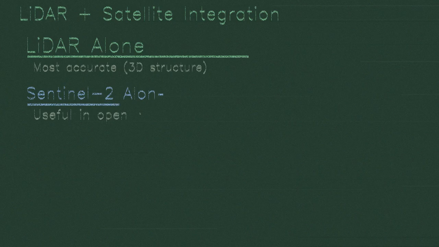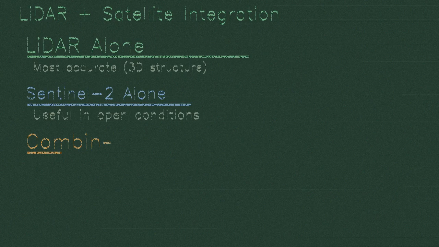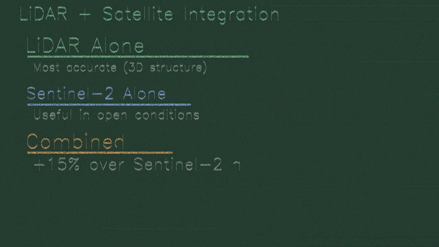Second, species identification from satellite imagery is still limited. Sentinel-2 at 10 meters cannot reliably distinguish between planted spruce and natural birch regeneration, which matters for stalking surveys. You need drone imagery or very high-resolution satellite data for that. Third, the first year after planting is the hardest to monitor from space. Seedlings are tiny, often less than 30 centimeters tall, and the spectral signal is dominated by soil and competing vegetation.